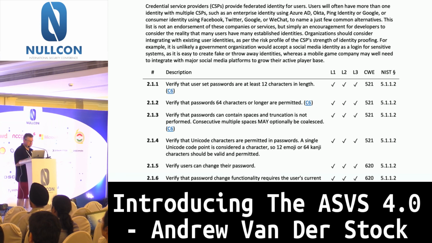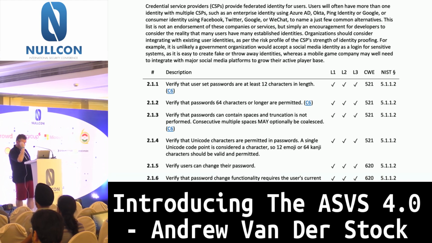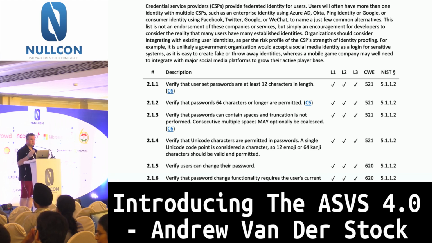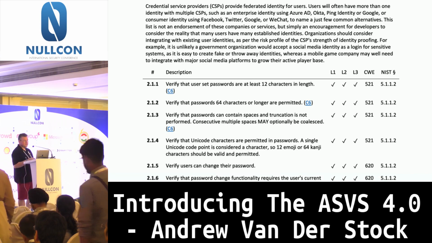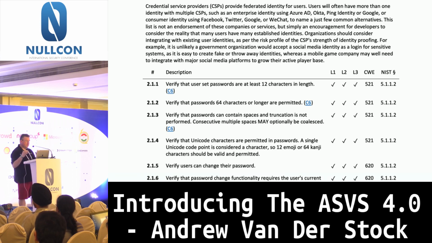You can see there, this is the beginning of the authentication chapter. We actually have some controls here, such as verify the user set passwords are at least 12 characters in length. Now, we did try to align with NIST 800-63, and we've done a lot in that area. Unfortunately, their advice was for 8 characters, but with 8 characters, we can now run through all 8-character passwords in 2.5 hours for NTLM. So, no, not 8. So if you're doing single-factor authentication, it's 12. Fundamentally, this is one of those areas that we have to keep on moving and pushing people forward. We are a leading-edge standard.